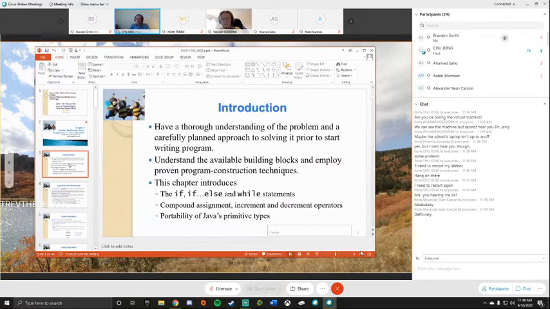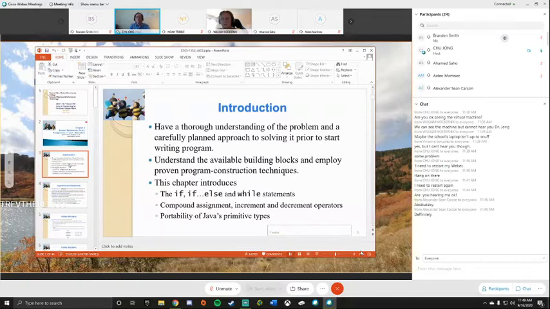So have a thorough understanding of the problem and carefully plan your approach to solve it prior to starting to write the program. Okay, remember this. If we do not understand, we do not know what the problem is, we have no way to solve a problem, right?